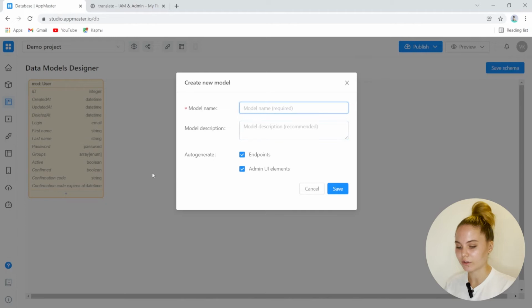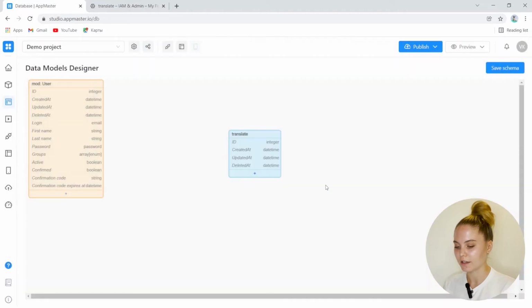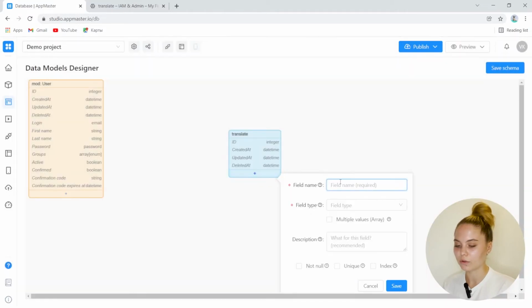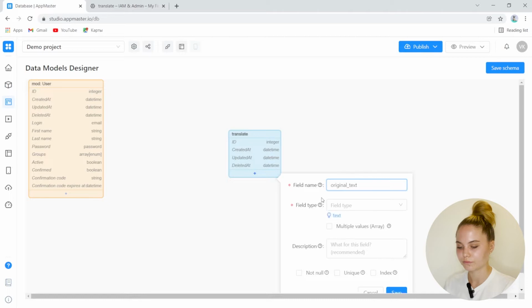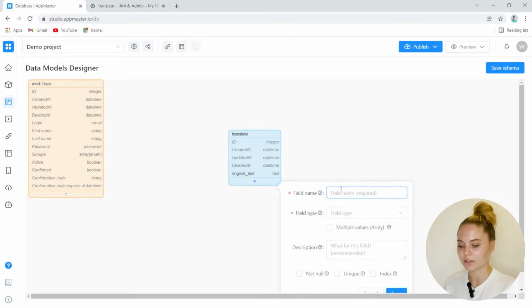Moving on to creating the model we will use. The model will be simple. Let's call it Translate. And there, we'll only need two fields in it. The first is the original text. Straight away, we're offered to choose the type of text, so let's choose it.